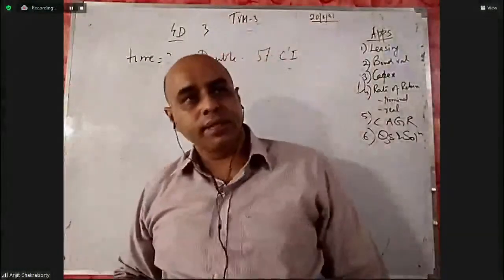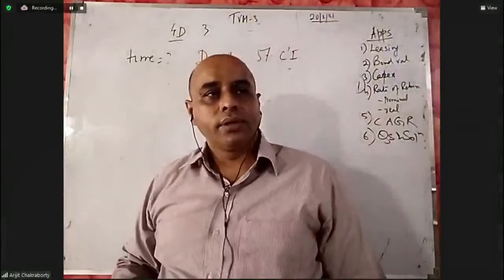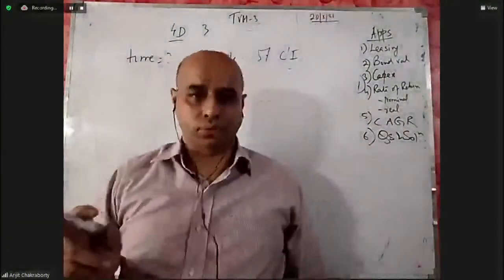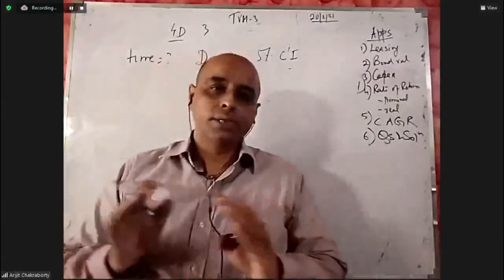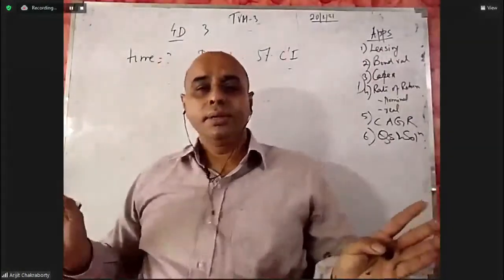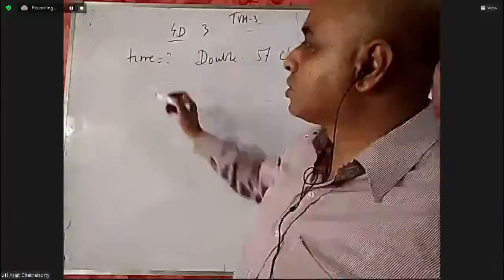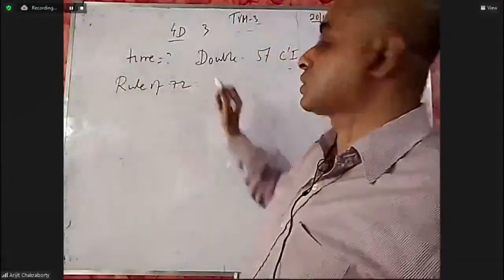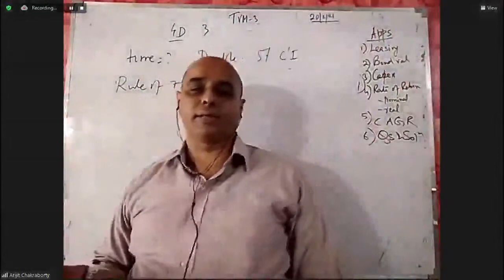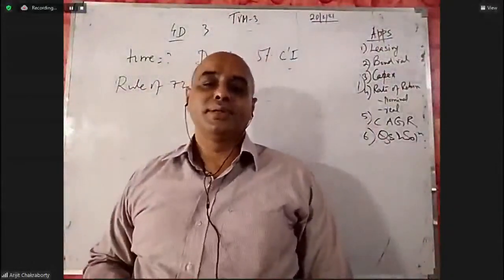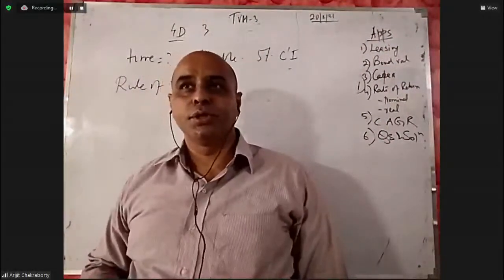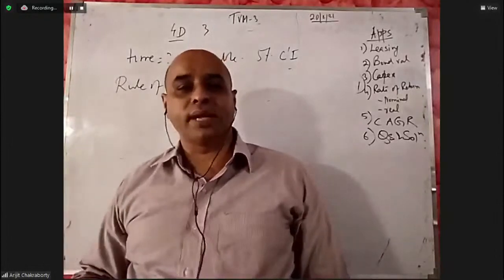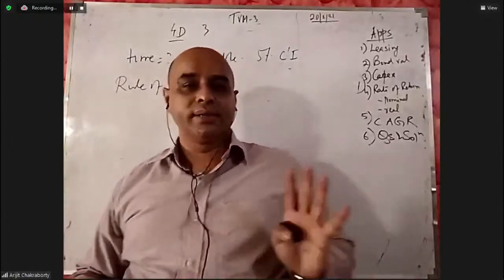So you remember, friends, that we discussed the rule of 72, 114, and 144. I hope you remember that. So it's a very simple calculation, right? A one-step solution. So we apply the rule of 72. Of course, it does not give you a 100% accurate answer, but you arrive at the answer in a much shorter span of time, and it's fairly accurate, right?